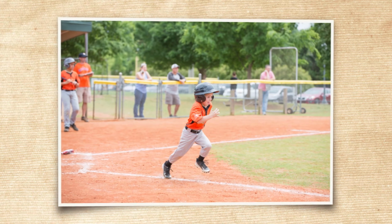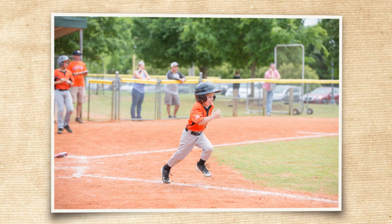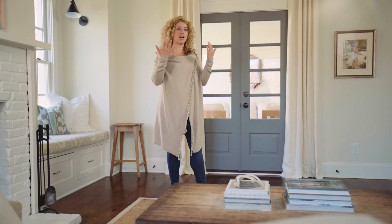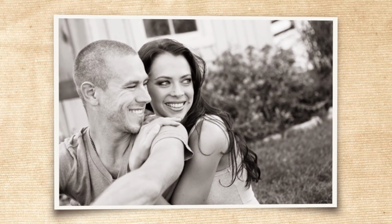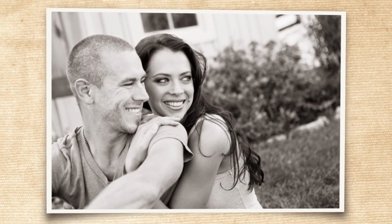For example, if it's at a sports game and the child is running a certain direction, leave some space ahead of them to show where they're going. Or they're looking up as snow or rain falls, whereas if snow is falling down from the sky, the person can be looking up and draw their eye, leaving a lot of empty space in the action of the snow falling. If someone's looking off to the side, leave some negative space to the side to show where they're looking towards, and it just adds a little bit more interest to the photograph.